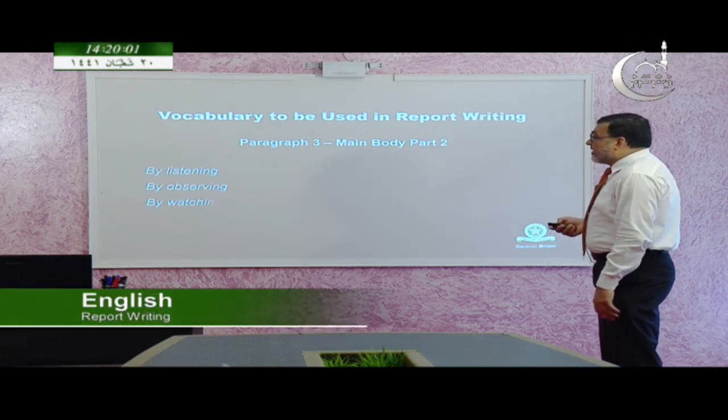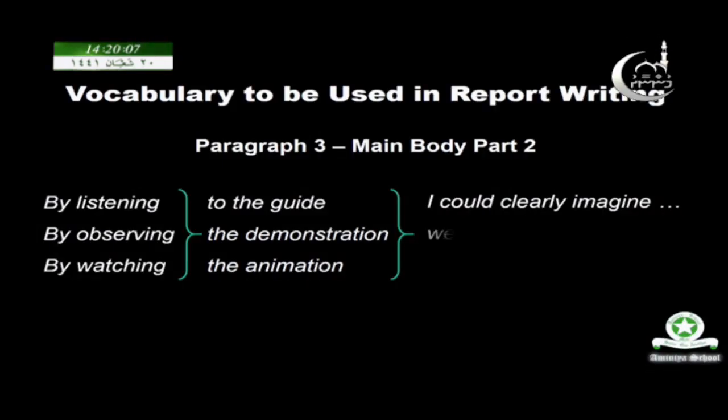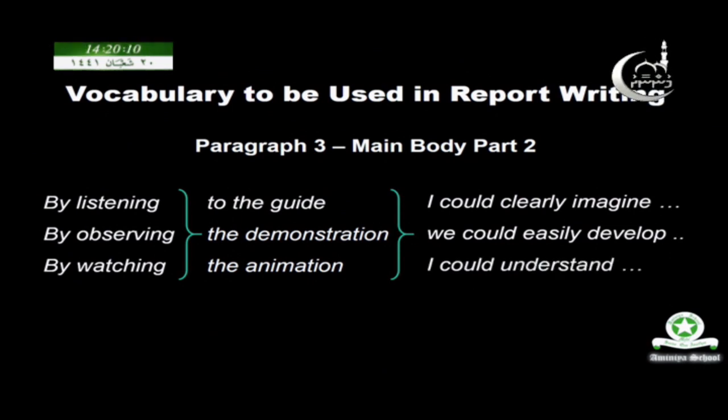By listening, by observing, or by watching: a few of you students can take down these expressions in case you want. Now, here the whole situation has come up. By listening to the staff at the museum, by listening to the guide, I could clearly imagine how our ancestors used these different kinds of artifacts in their practical lives. When we are visiting a museum, by observing the demonstration, we could easily develop a thinking about, oh, the life must have been very difficult in the past.